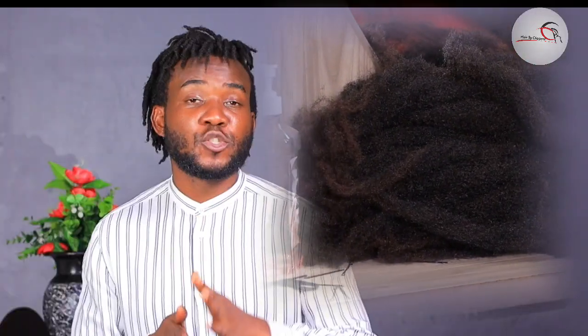All right, welcome back from that. Today we are going to be seeing how to do this amazing hairstyle. As you can see above here, we are going to see how to plait it protectively. Like we always do these kinds of braids, but there are some tips that I would like to give you so that you can keep more.